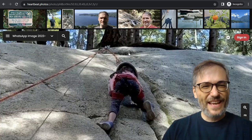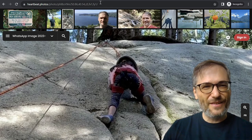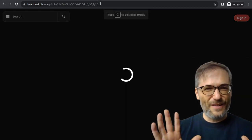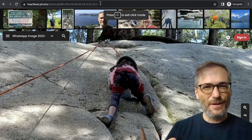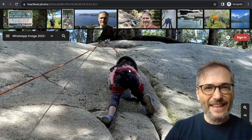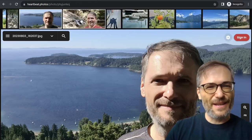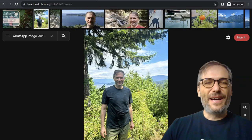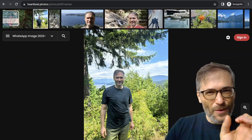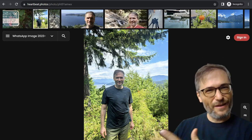When you zoom in, you can share exactly that moment by holding the Control key and moving the mouse into the address bar to copy and share the link. I've taken that same link into another unsigned-in window — and you have the same photo at that exact zoomed-in moment. If you click and drag, you can explore the photo. That's another unique feature of Heartbeat Photos: when you're zoomed in, just like Google Maps, you can share the zoomed-in portion and it'll show exactly that portion of your image to whoever clicks the link you've shared.